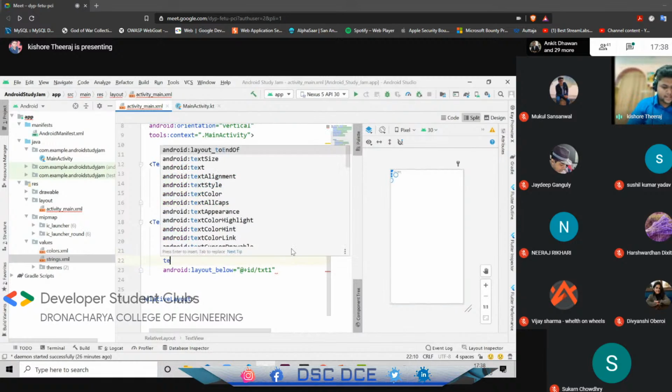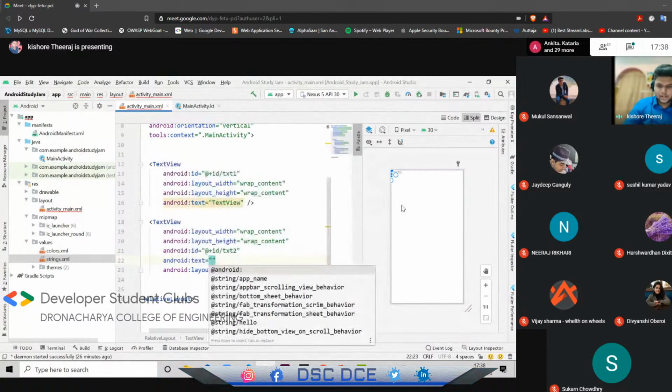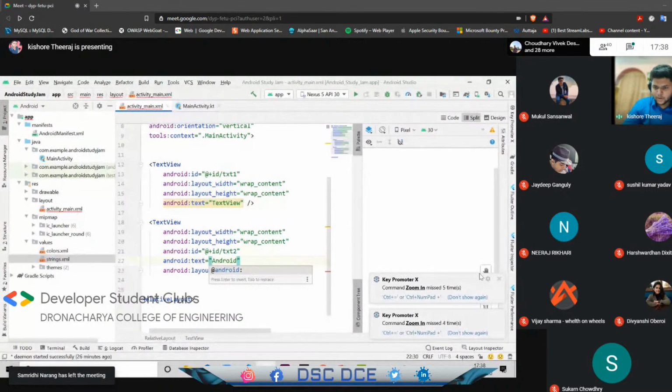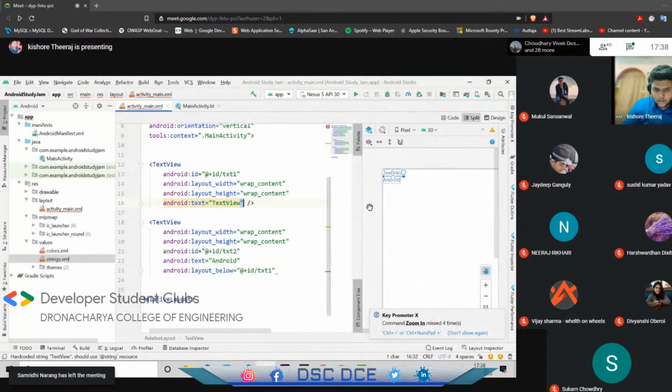Then give a text to this text view first, or else it will show nothing. So let's say Android. Now can you see? Let me zoom in. This text view is now below this text.